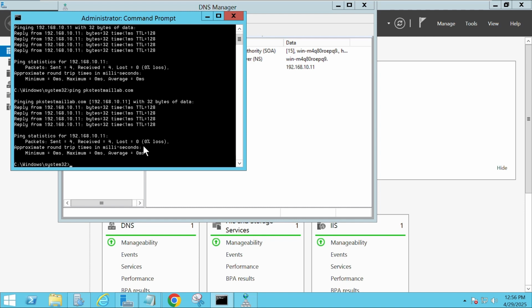Now we will query for NSLOOKUP 192.168.10.11.